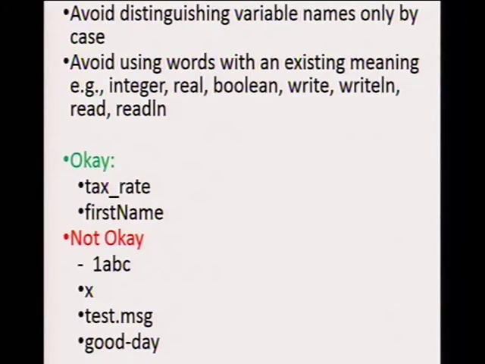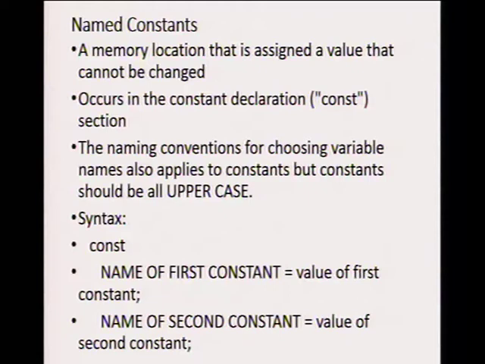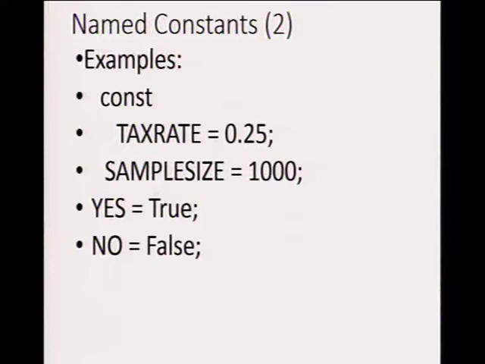I have written on the screen examples of accepted variable names and examples of variable names that are not accepted. Go back to your study guide and look at various examples of variable names that can be accepted and those that cannot be accepted. We are gradually running out of time, but I will use the very few minutes left to tell you a little bit about constants. I've told you that a constant will never change. The value of a constant will never change during the lifetime of a program. All right?